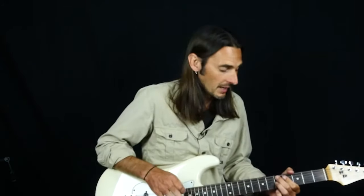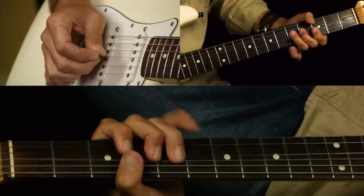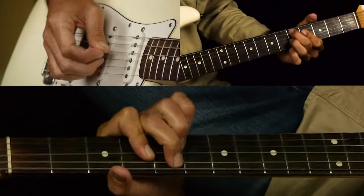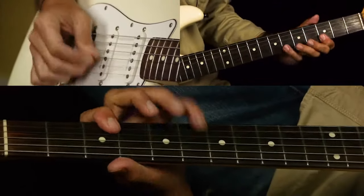Lots of vibrato with him, and he really digs in. He plays hard. Okay, so that's part of his style in getting that down.